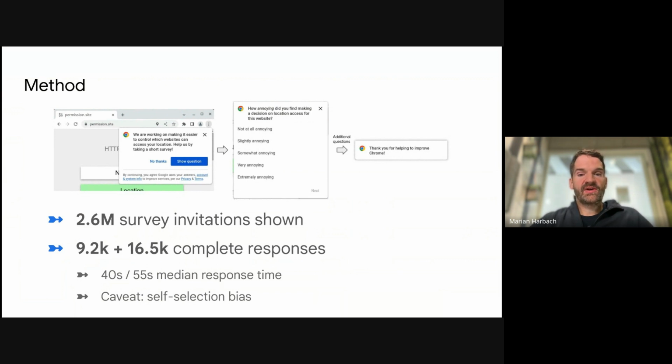There is, of course, a central caveat to this data, which is a self-selection bias. People who pay less attention to the top part of the browser or who are annoyed by any sort of pop-up prompt might be less likely to complete the questionnaire and are thus underrepresented in our findings. At the same time, we believe that using in-context questionnaires is very, very valuable for this work, as it provides high ecological validity and a much wider reach than other research methods. Now, let's look at some of our findings.